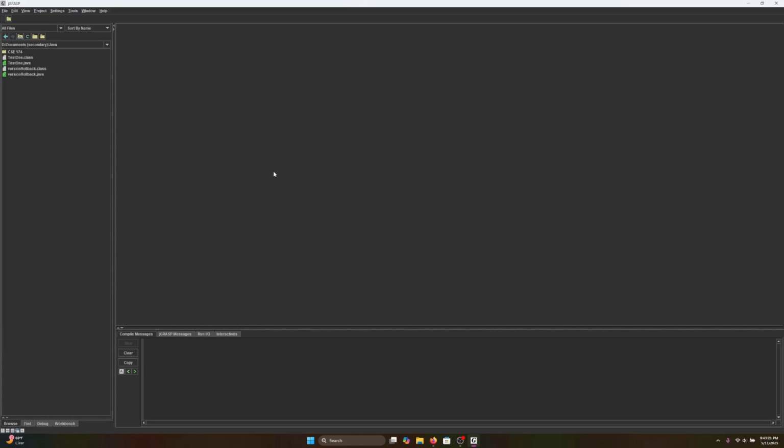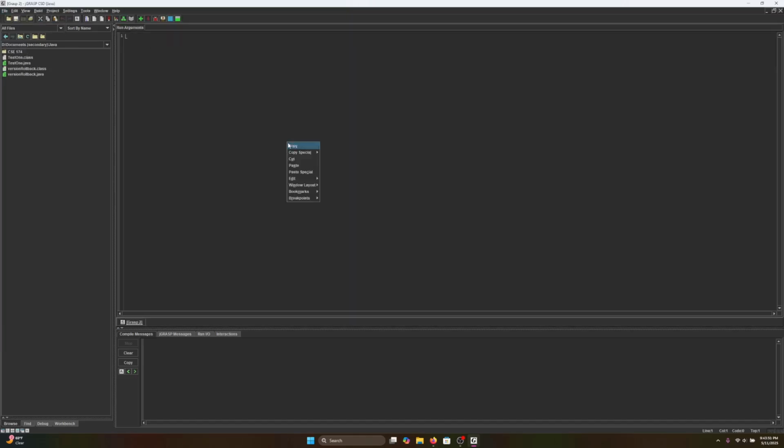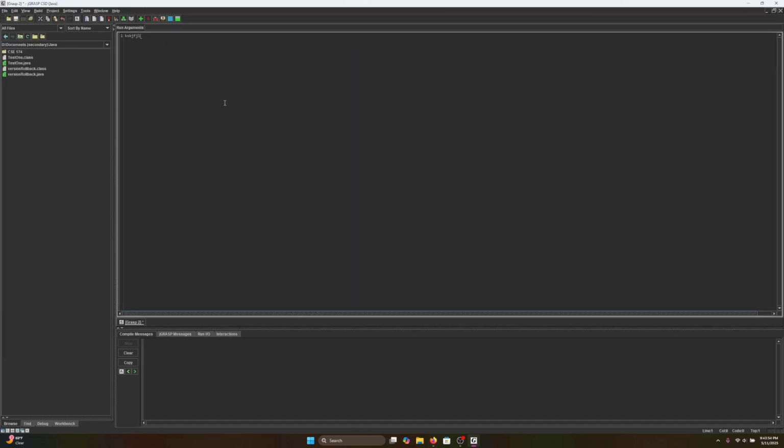So very first, an IDE stands for Integrated Development Environment, which basically means it is a program where you can make programs. As you can see, we have JGrasp open. This is for the language Java, as I mentioned earlier. And there's a couple main sections you should focus on. The center section right here is the text editor. This is where you put in text to make your program. If you want to open a new file, you can go to File, New, Java, and then right here you can just type in your program.